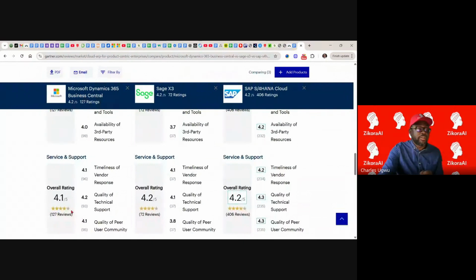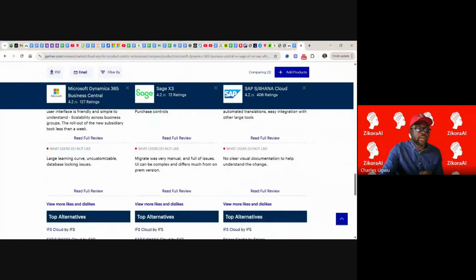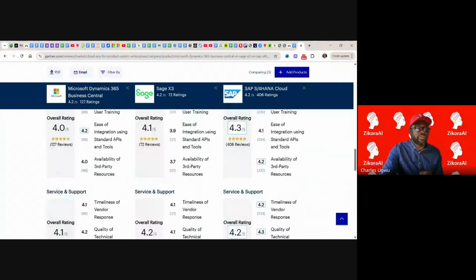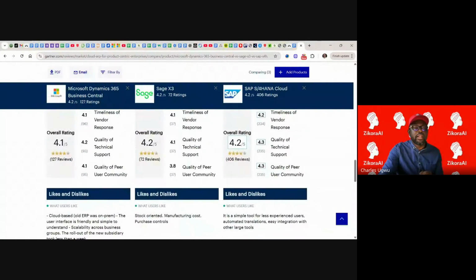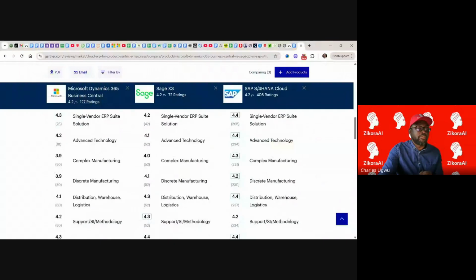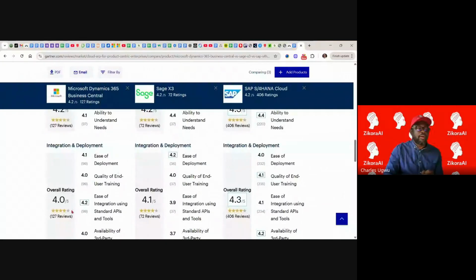Microsoft is still being led. And that's it. And you come here, you find out that Microsoft is now being led. But as of the time I carried out the last analysis, which my major concern is on integration, Microsoft were leading. But based on this, you can see that over time, SAP has improved tremendously and they are now leading Microsoft. But still, we cannot go for SAP.